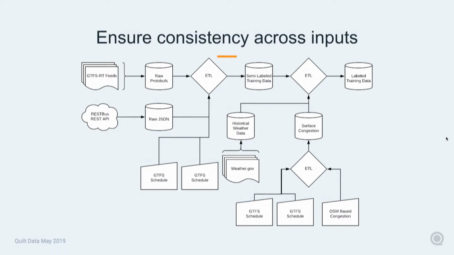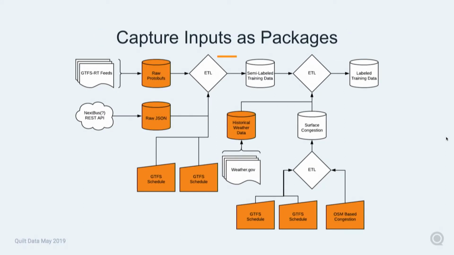So this was the diagram of the pipeline. We see the GTFS schedules as a dependency that appears in multiple places. And really what we want to do is grab all the data that exists on the edge of our system and find a way that we can refer to this as one consistent unit. Here it's the GTFS files, the OSM congestion, the weather, the raw feeds that have been dumped to blob storage. And we're going to call this unit a package. So now we want to operate on the data as a single global package, and that'll remove a lot of our issues.